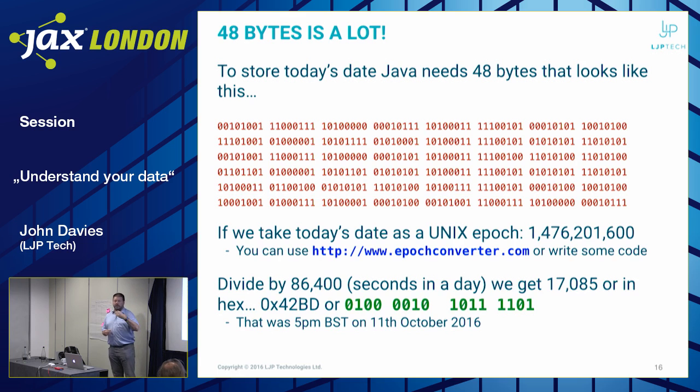Imagine now, because the processor has read this, we won't go into the efficiencies of 64-bit processors and working with 16-bit integers and things like that. But if we were doing date addition and subtraction, or probably if we're doing big data searching, for example, we need to do greater than or less than, we need to do equals. So we're now searching through an array of dates. So we're trying to get data which is between two dates. It's vastly more efficient for the CPU to compare this than it is to work that out, because the CPU has to basically reconvert and find the information it needs out of that. So each one of those is quite a few steps.